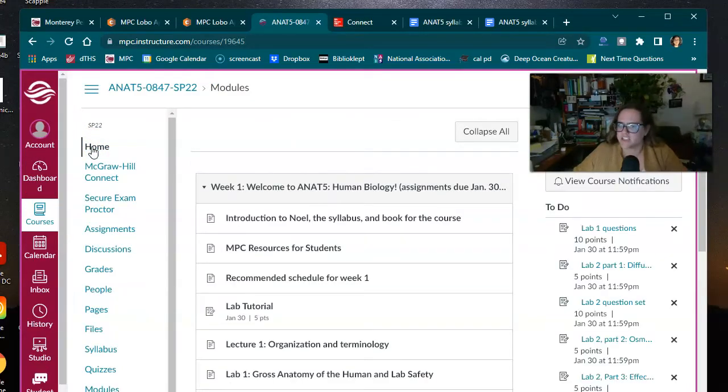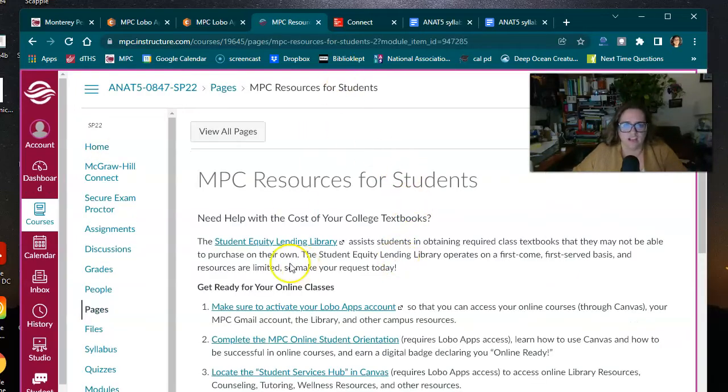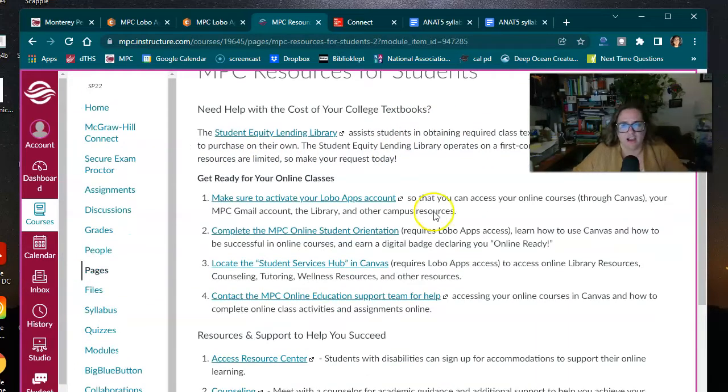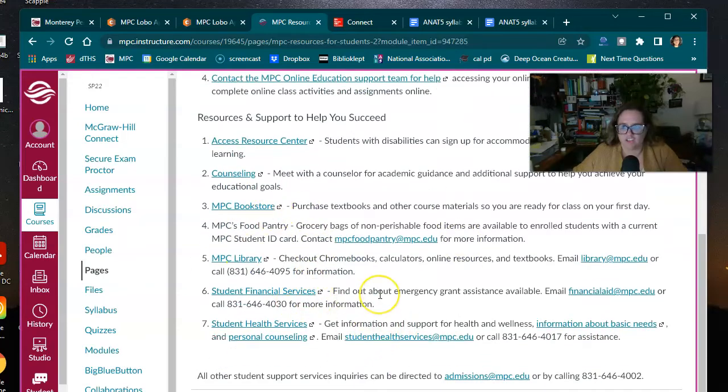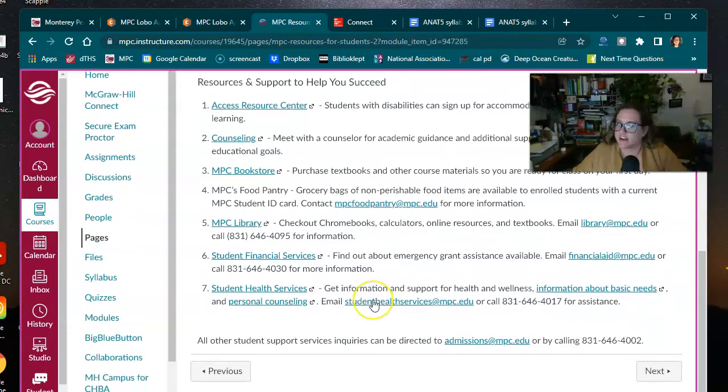There might still be textbook stipends. I don't know what MPC is doing this year. There used to be. So in the resources for students, you can go and see what textbooks you need to get. Let's see. There is financial aid. If you say, look, I have to take this course, but I can't afford this book, they might be able to give you some money for it. And I think they might have a certain number of books available to students. Okay, so don't let not having the book stop you from doing this class.